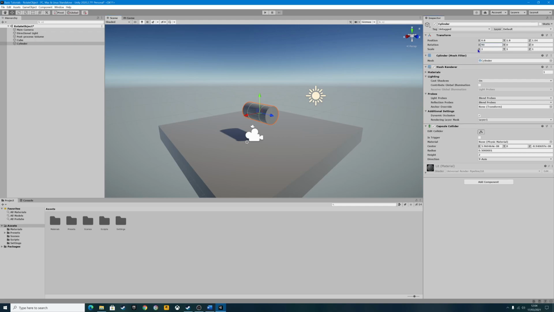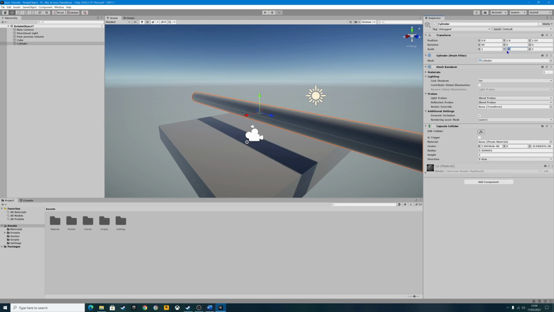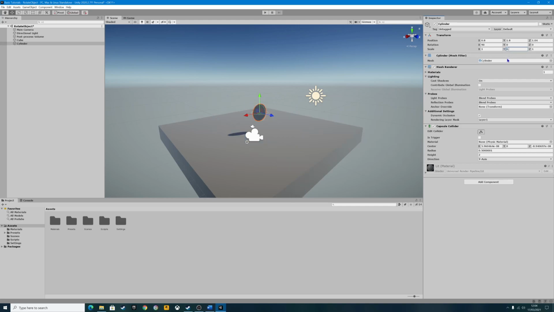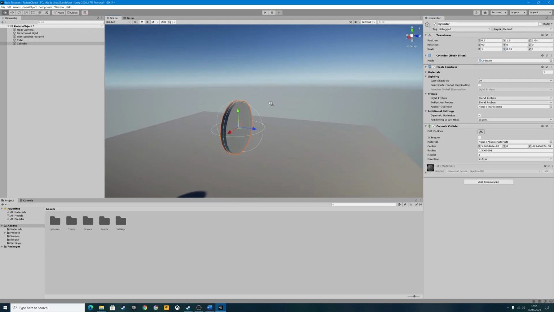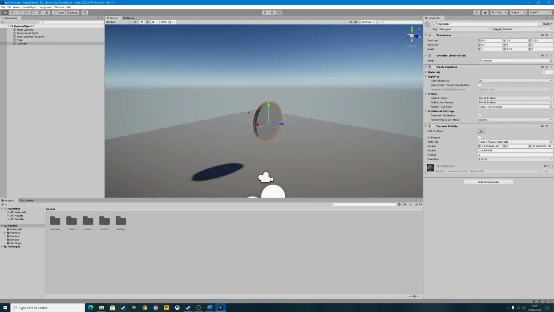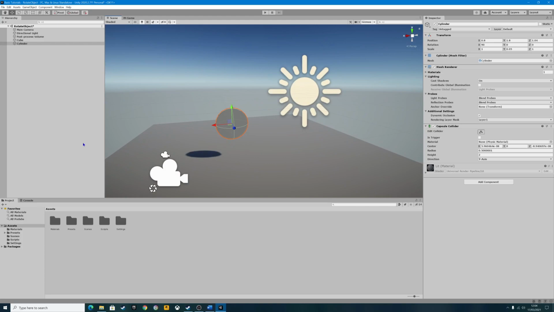So we're going to change the Y axis. It's currently set at 1. We're not going to change it to 10. We're going to change it to 0.05. Zoom in a little bit, and there we have a coin shape, a grey coin. Let's create a new material for it.